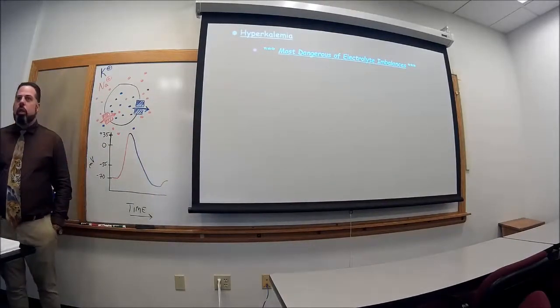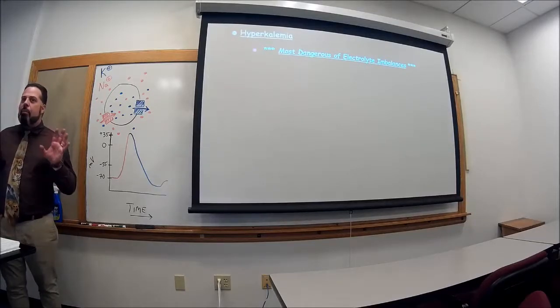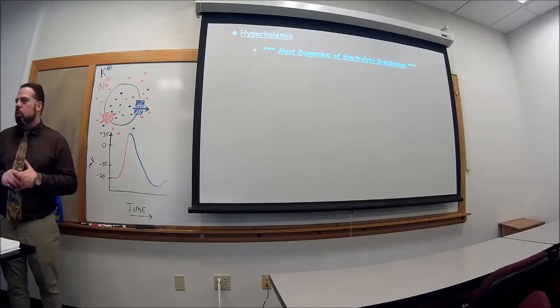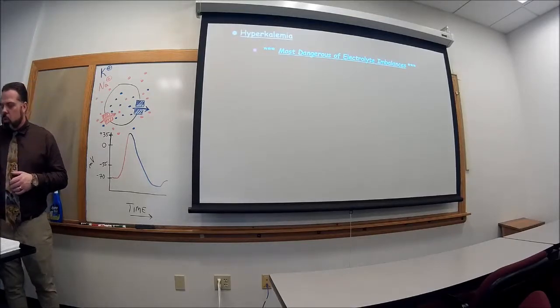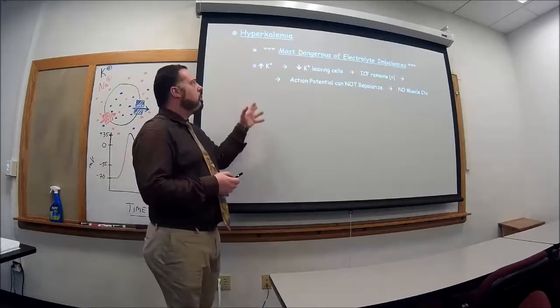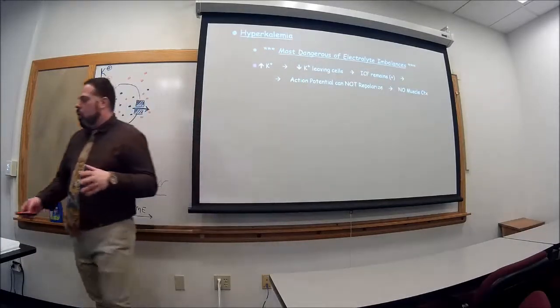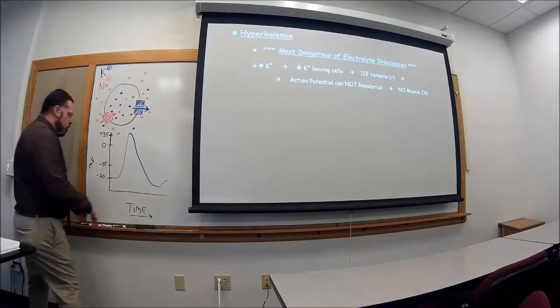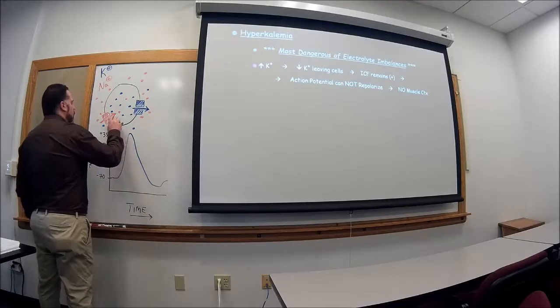If the level is 7.2, even if it's a lab error, the doctor will say, we need to get another one. We can't let you go home with a 7.2. It's just too high. All right? So why am I making a big thing about this? Well, if we increase potassium, you're going to decrease the amount of potassium leaving the cells. So let me show you what's going on here.